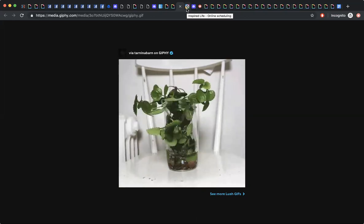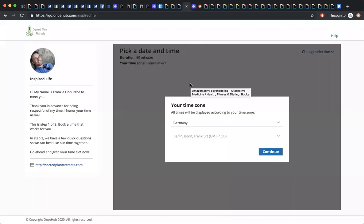Now, all of those emails and all of those trainings all point to this page, which is where they can book a time to talk with us to get basically a clarity session. And then at the end of that, if we feel that we can help them, then we make them an offer to work with us. And if we don't, we just point them in the right direction. And I think there's really good karma in doing that, by the way, not trying to sell everybody, but just legitimately pointing people to the best solution. And then that's you wholeheartedly really selling what you do, but doing that from a place of integrity, honesty.